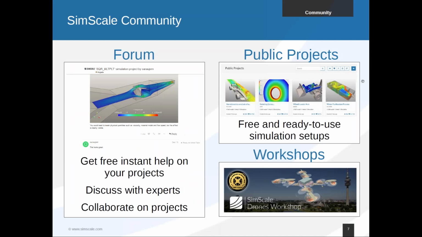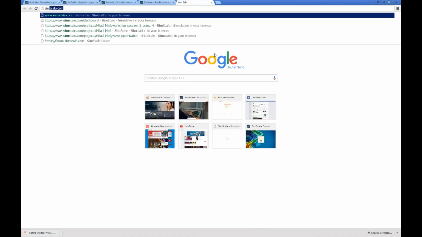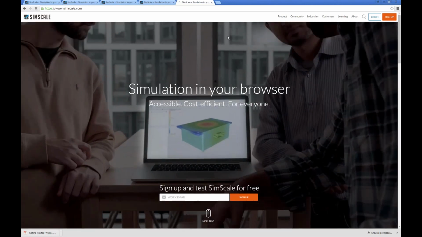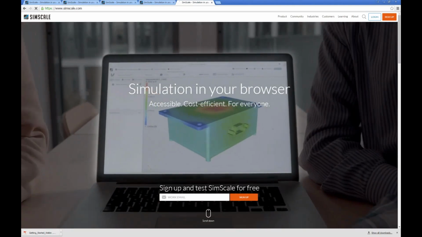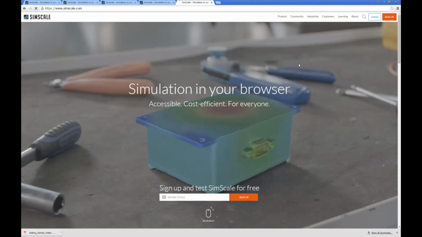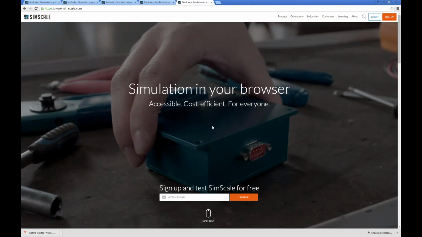Before we start with the live demonstration, because today I will do a live demonstration with you and we will together optimize a product using SimScale, let's first explore the SimScale website together. SimScale, as you know, is not software you can download and install. SimScale is software as a service, and therefore our website is the main page you should access if you want to work with online simulation. First of all, this is our website. And this video, by the way, shows very nicely what our idea is.